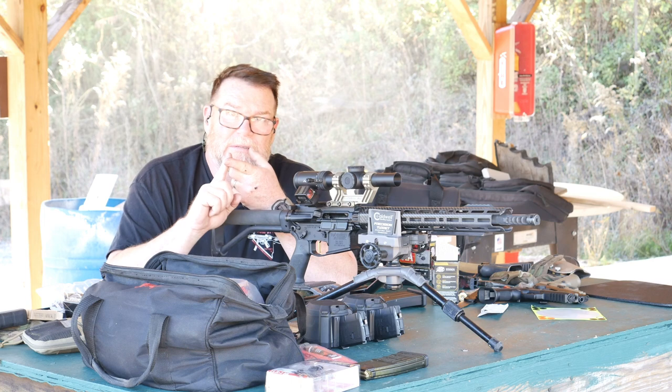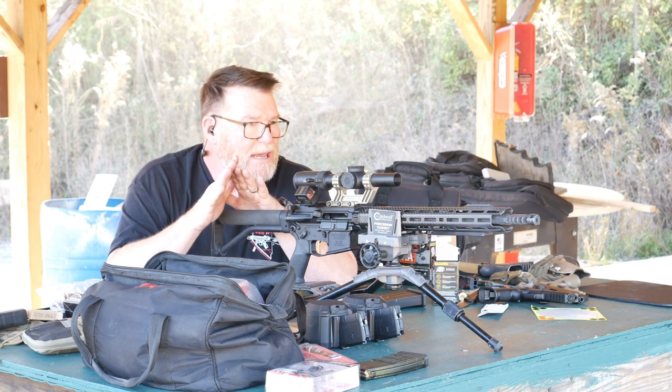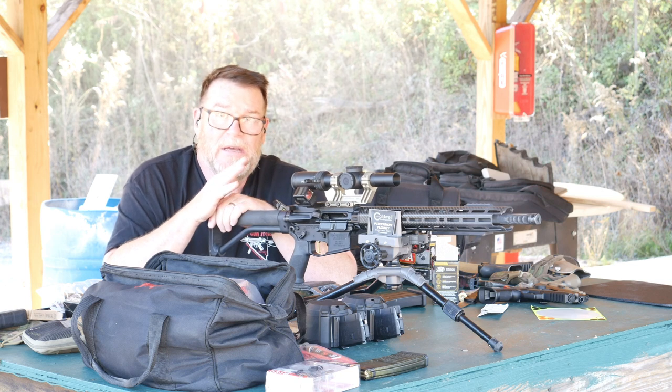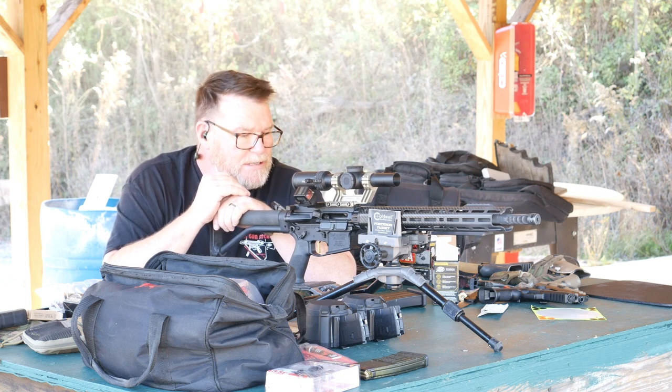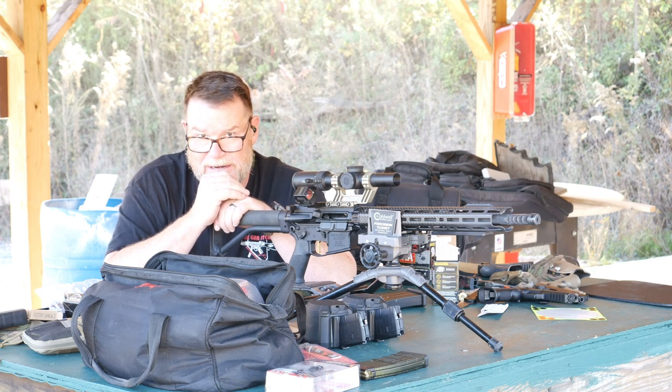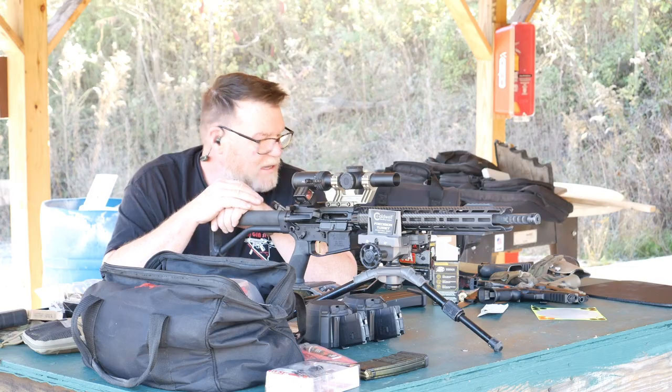Next, let's talk about the pistol. There's some other things that can go with this setup — bags, a tripod with a bag, a bunch of stuff. In open division, it's just more fun ultimately, because at the end of the day you get to run a shotgun with a 20-round mag. Let's do some pistol stuff.